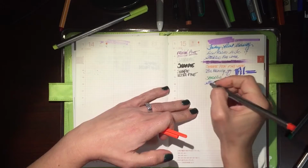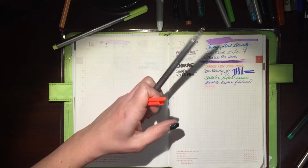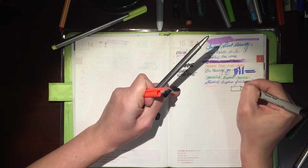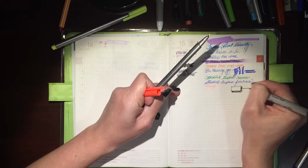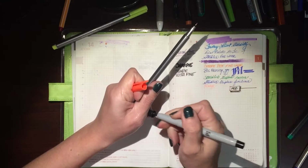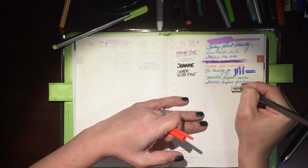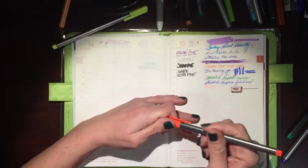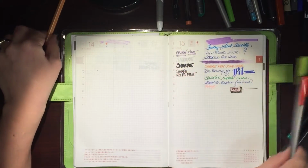So here's the neon. This is the orange. And I typically use these if I'm going in with a box on some of my journal entries, and I put something in there. I'll go back in, instead of with a highlighter, over this with the neon. So that's why I have these. That's really the only reason. But these, again, definitely a choice I like.